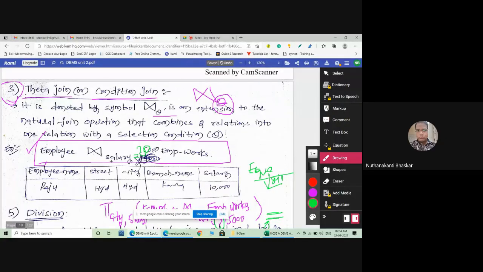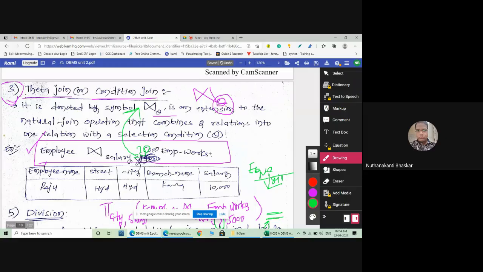If you write like this, the join is called an equi join. I already told you, if you write equal in the condition, that is the equi join. Don't confuse, because in external interviews somewhere people will confuse you. Your equi join also comes under the theta join or condition join. Clear? That is why I have given this example.